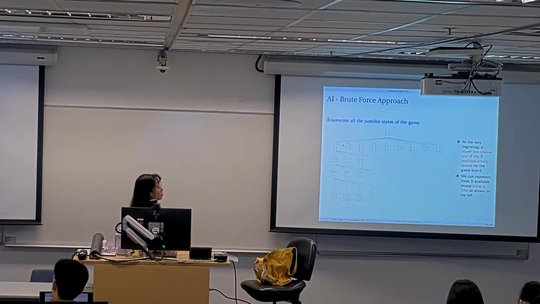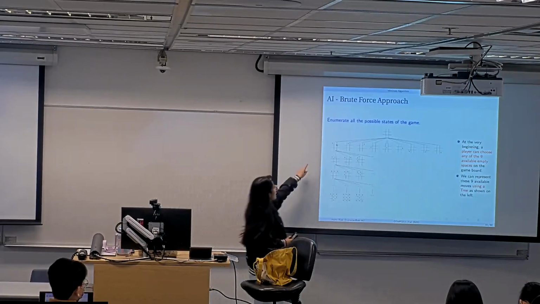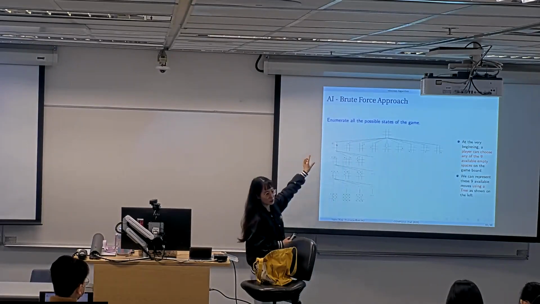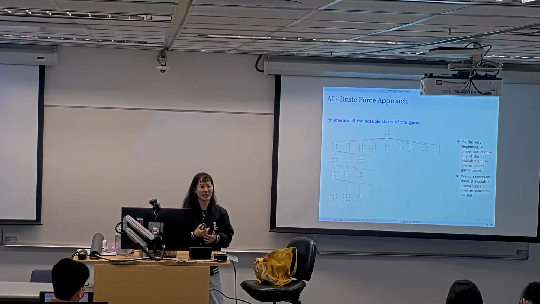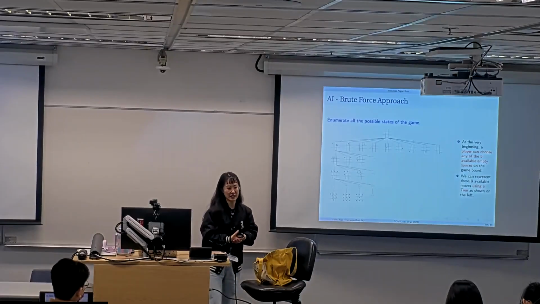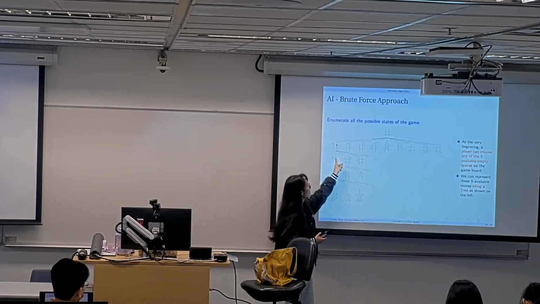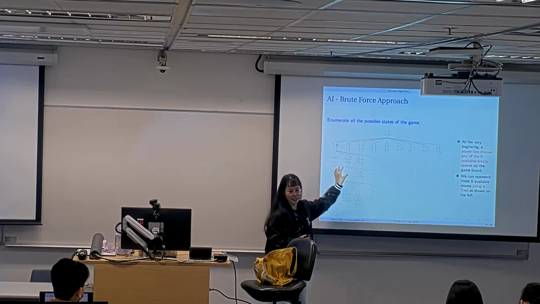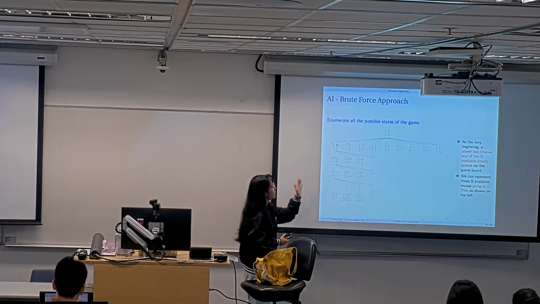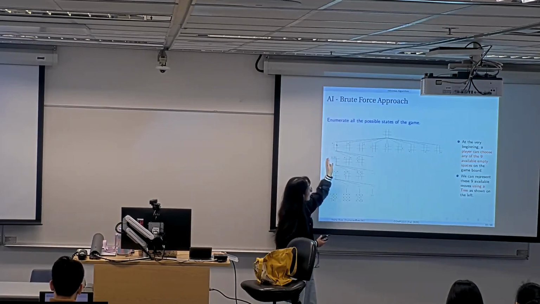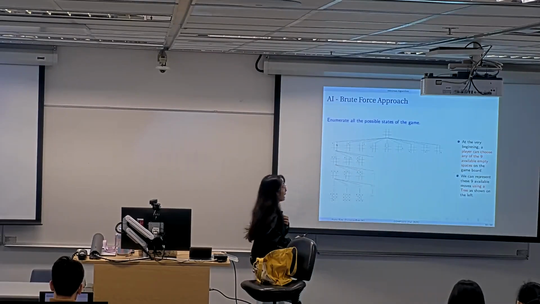After that, we further expand the tree. So consider this node here. After the cross puts the mark here, there are 8 possible choices for the next player, because the nought can still occupy another 8 empty cells. So we further expand this node into 8 children nodes. And so on and so forth.